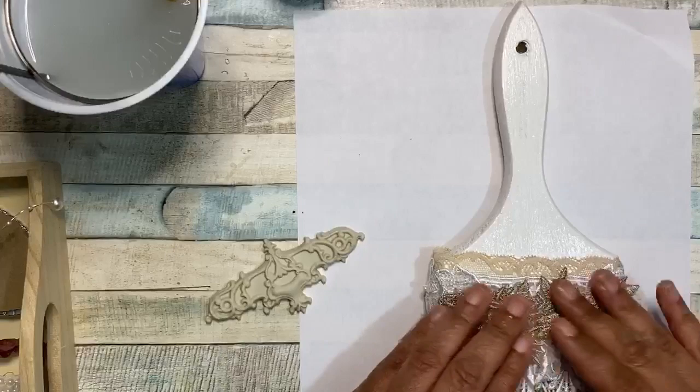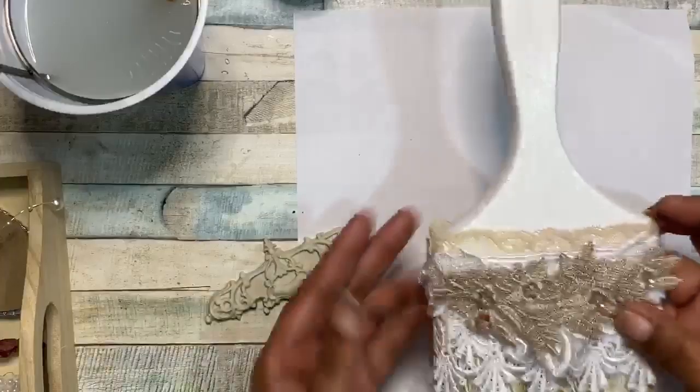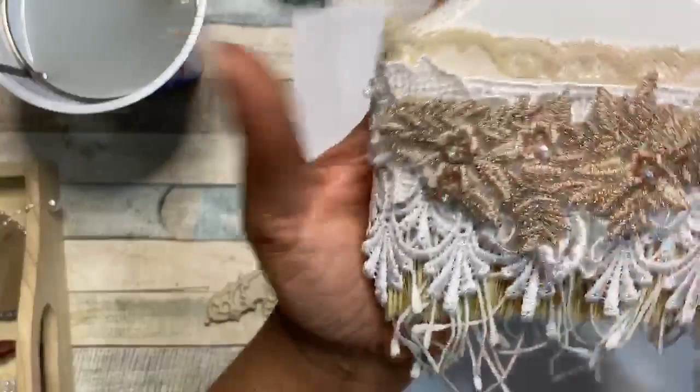All right, so, oh, that looks crooked. Let's put this up a little bit. All right, so I got my lace piece down, so that's kind of, I like this hanging. This is a peacock lace. It's on KS for you. And I like the way that hangs down.